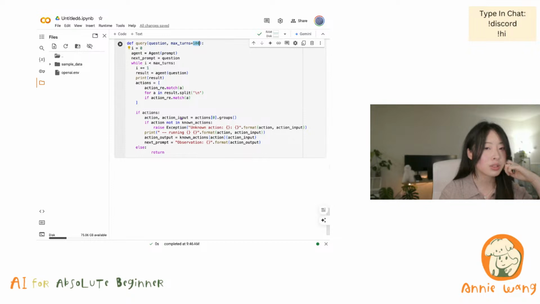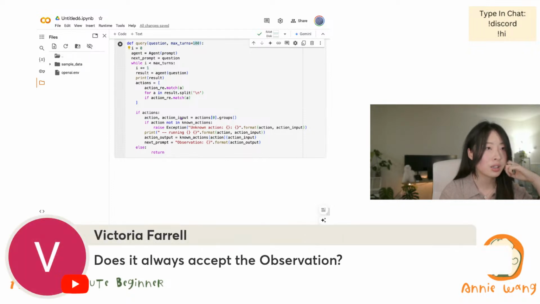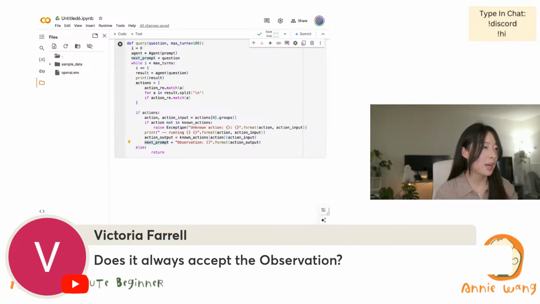I think previously Victoria asked the question, does it always accept the observation? Here we are always sending this observation to the AI. As long as we go to the next loop, we are sending this next prompt back to this agent.